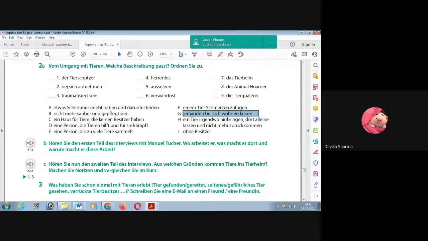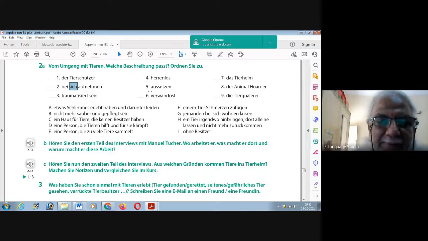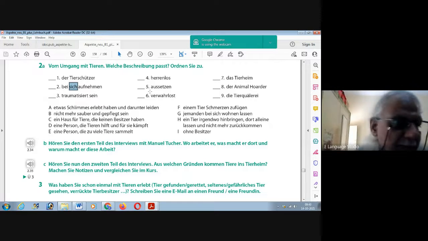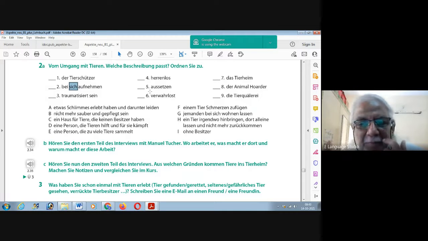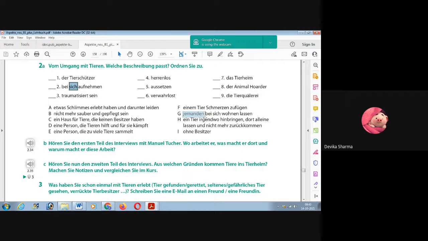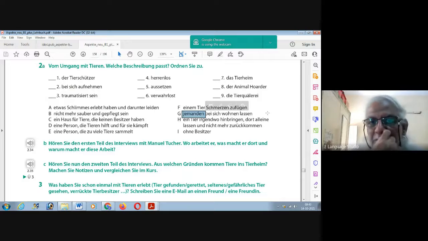Bei sich aufnehmen, benutzen nur für Tiere oder für Personen auch? Ja, das kann auch für Personen sein. Where you suddenly see, offer sympathy, somebody who's lost and you offer sympathy. Acha, theek hai, come and stay with me. Yeah, so as it says here, jemanden bei sich wohnen lassen. Das sind nicht nur Tiere.